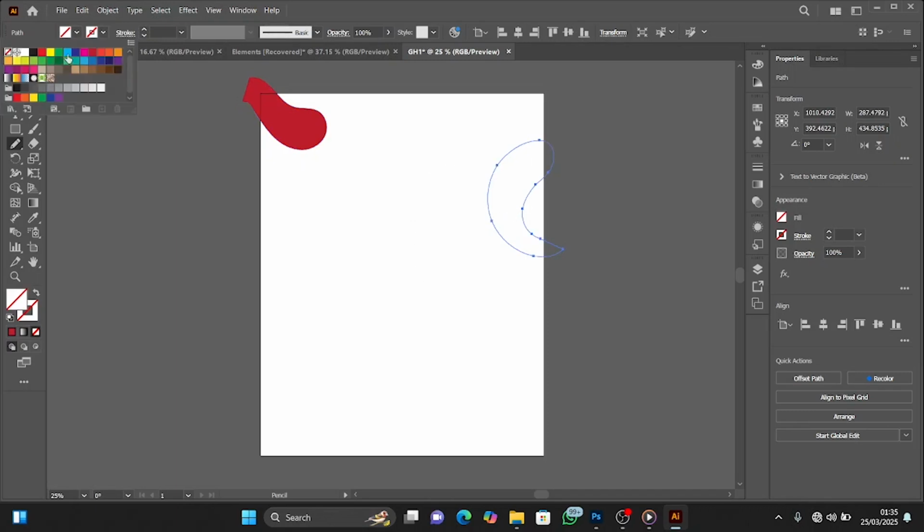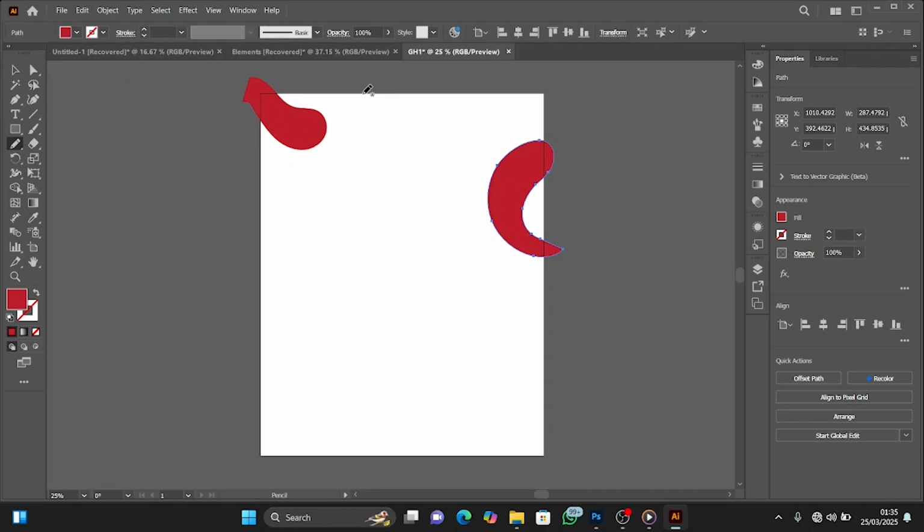You can do this with Photoshop, but it's easier to just do it with Illustrator. Draw the patterns how you want them to look. I'll just quickly rush with this and finish up.